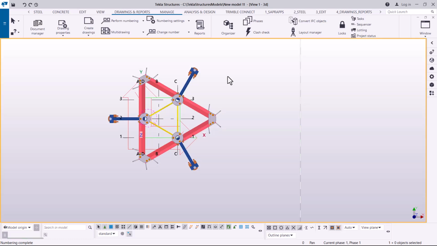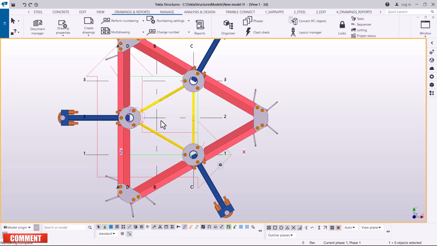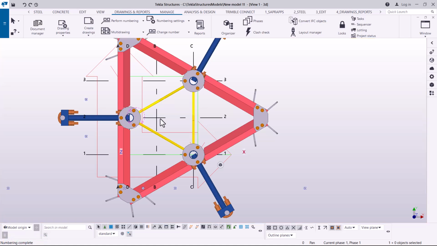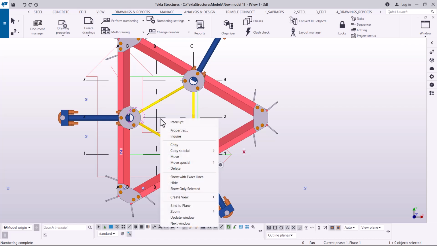So let me first of all click on empty screen to deselect the whole model. Now to create grid line views, just select the grid by left clicking. Once you've selected that, right click and come to create view. So once you're in create view, you create view along the grid line.